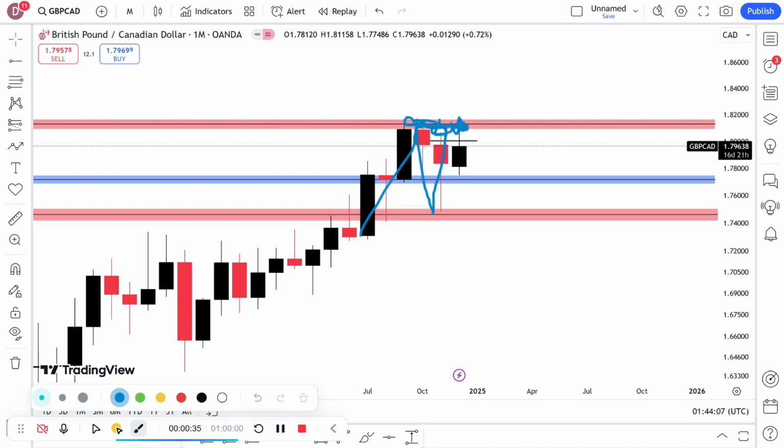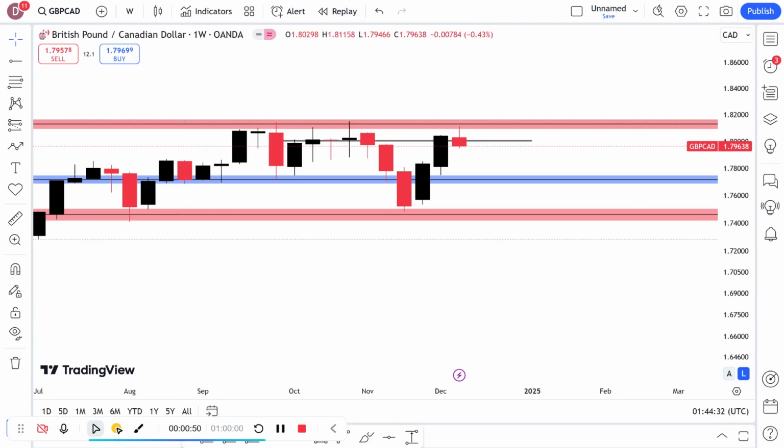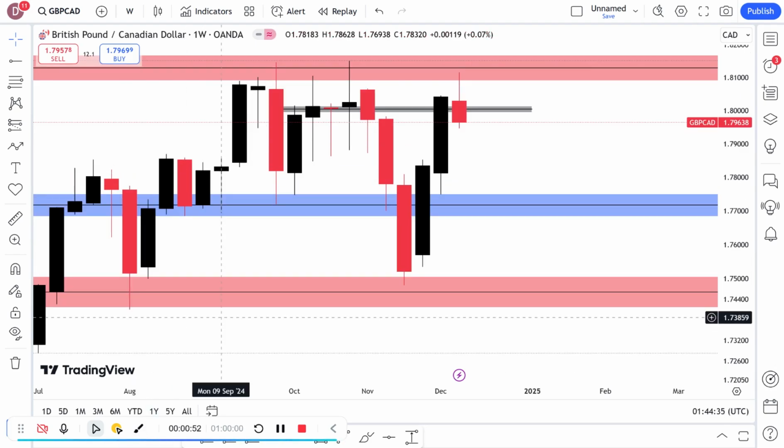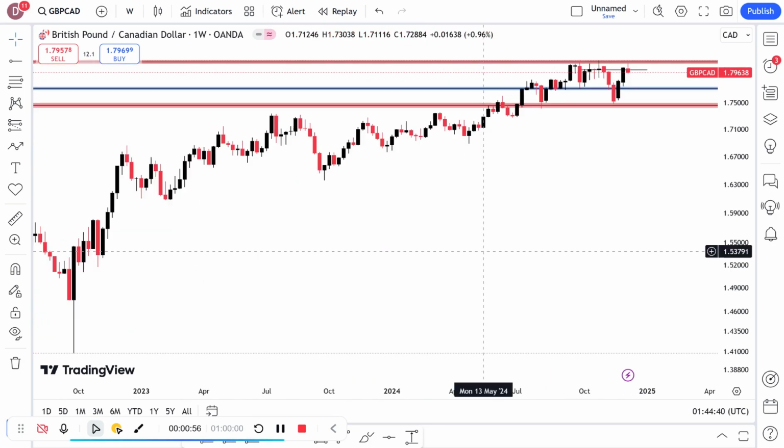So right now we don't know if the market is coming down or going up. But for us to be able to participate in the market, we have to go deeper into the weekly time frame to see what the market is doing from that side. So we go into the weekly time frame. What are we going to see from the weekly time frame? It's very simple. We will draw our zone.